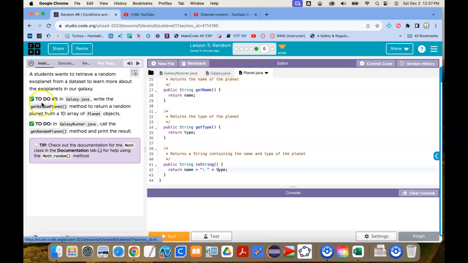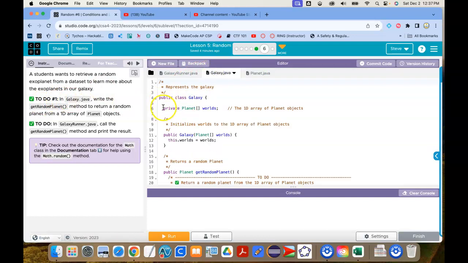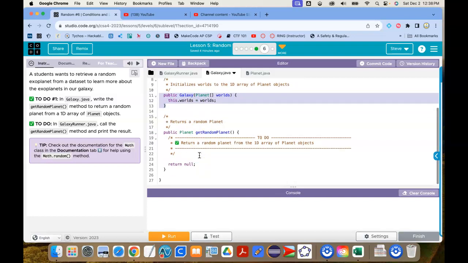So let's go to Galaxy, because that's what we have to do first. In the Galaxy class, the Galaxy takes a private array of planets as an instance variable. And there is the constructor. And this is what we want to work on. We want to return a random planet from the 1D array of planet objects.